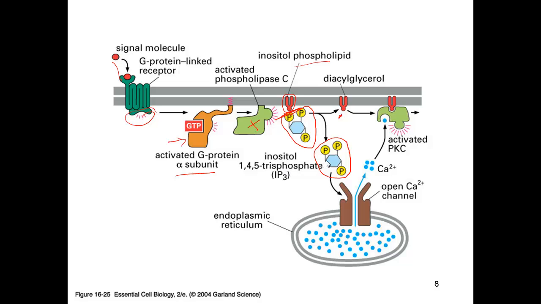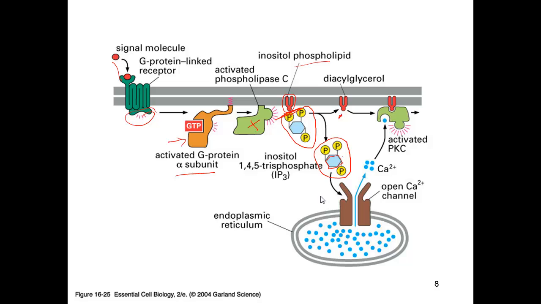We'll see on the slide that inositol is a 6-carbon sugar, just like glucose, with unique stereochemistry of the hydroxyl groups. In this case, 3 of the 6 hydroxyl groups are phosphorylated. So one of the very interesting things about this signaling event is that both the parts, the diacylglycerol and the inositol triphosphate, are active signaling intermediates.